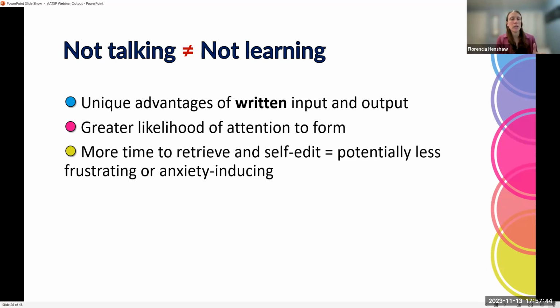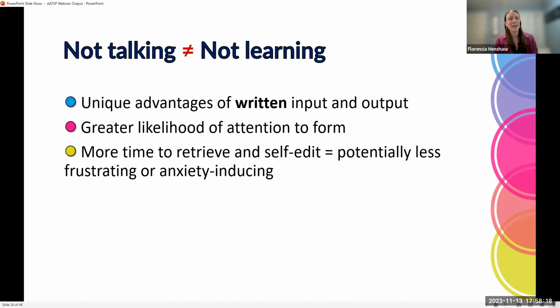So we can be separating the modalities altogether and thinking that one is not going to influence the other. And then when it comes to not talking, in the sense of being silent, listening, right? Listening is also a wonderful way for language acquisition. But if we're focusing on just output, then yes, writing, I think, is something that we need to be incorporating more. I don't think there's anything wrong with novice learners, even intermediate low, having that time to retrieve in writing first, and then they can share with the class, right?